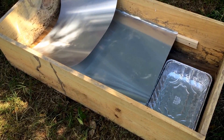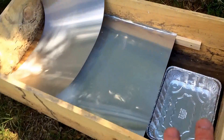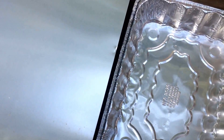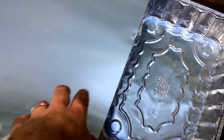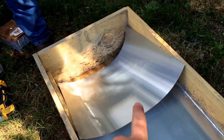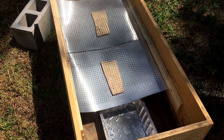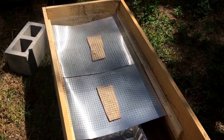We're just throwing it together here - you all know how I like to build things, just get after it and see what happens. The basic idea is I've got my box, put a piece of plywood on the bottom, and I've just fit this aluminum pan in there, using it kind of as a guide to make sure it would fit underneath and be able to sit under the drip edge. We've got the first piece put in and then we're gonna get the second piece in and mount the screen above it.